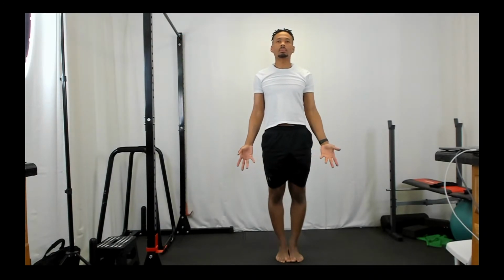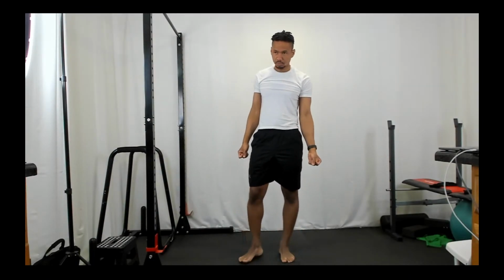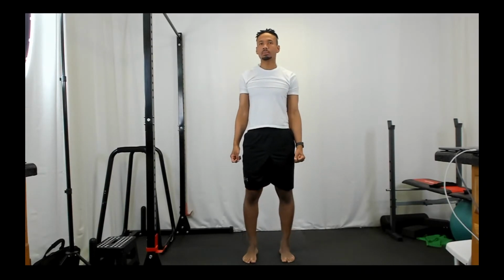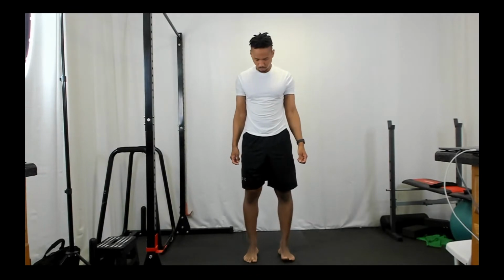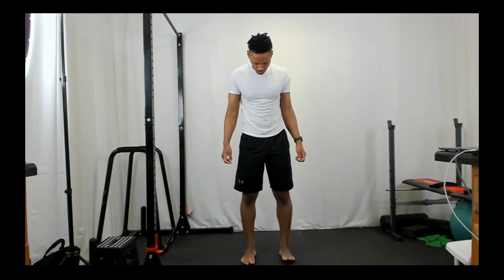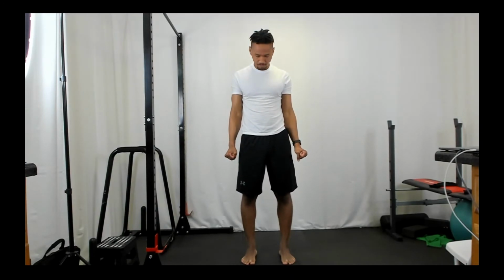Our next pose is called awkward pose. Right foot steps to your right, 6 inches between your toes and your heels. You have the mirror, which is great. Your heels are invisible behind your toes. Inhale your arms up so that they're parallel to the floor. Take an inhale, and as you exhale, sit down like you're sitting in a chair. Stick your butt out like you want to put a butt print on this back wall behind you, and you're going to sit all the way down.